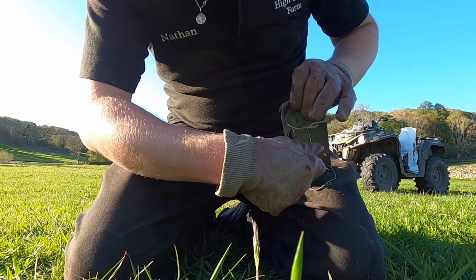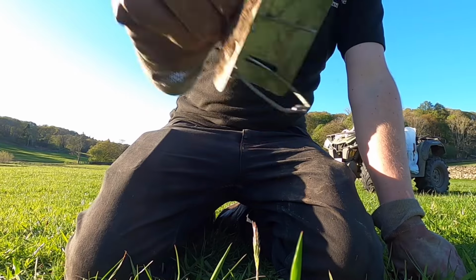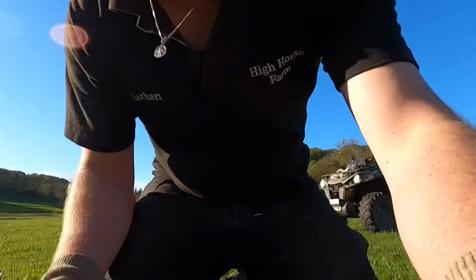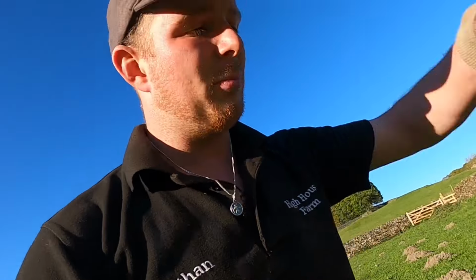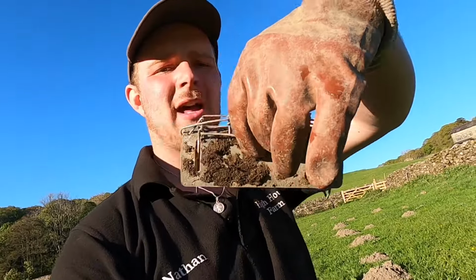So you set both sides. Once you set both sides, that trap's ready to spring. It's very important when you hold the trap that you don't put your fingers in there or anything like that, because if it goes off, you'll probably break your finger and you'll be squealing like a pig. So it's very important to hold the top of the trap like that. I have had my finger in it before and it hurts a lot.